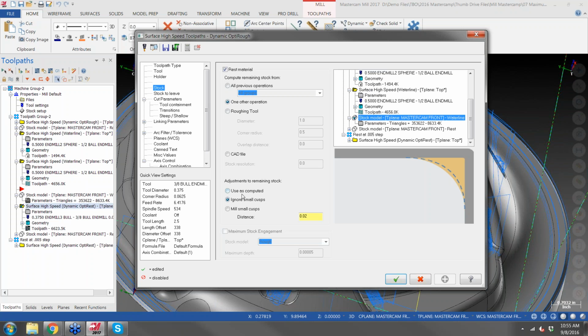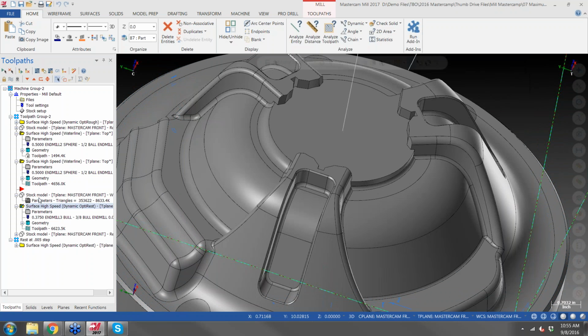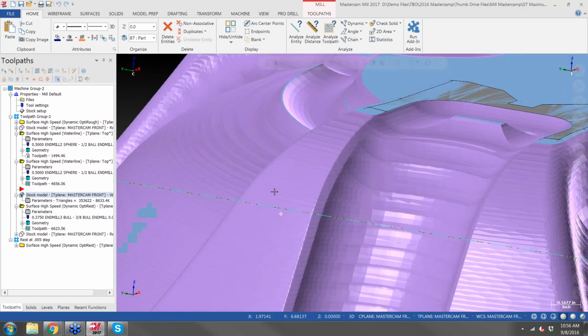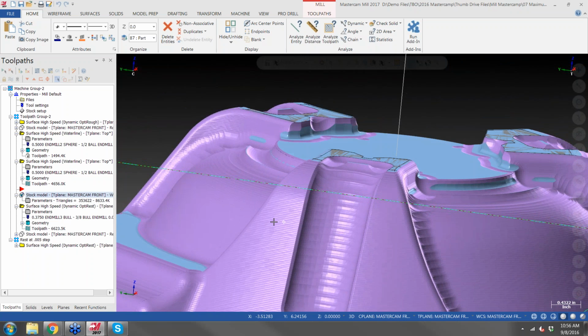you can tell it to either use it as it's exactly computed, or you can get rid of some extraneous motion by telling it to what's called ignore small cusps. So like these little, if I go back to the stock model here, if I turn it on, you'll see, because we're not quite doing our full finish yet, we're going to have little scallops on, let's say, the outside of the part here.